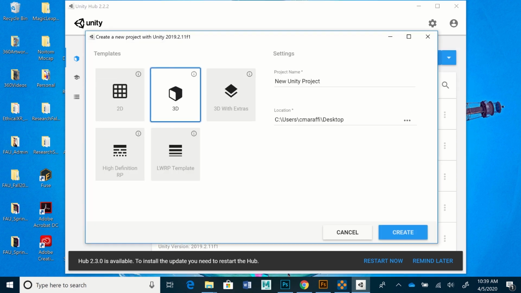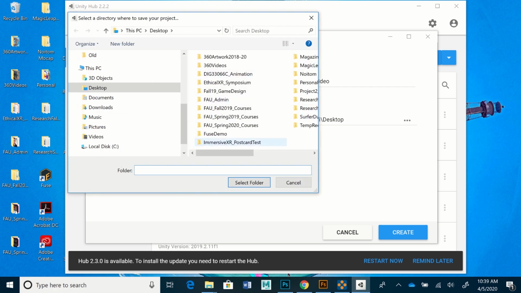I'm going to create a 3D project. Magazine demo video. And it's going to the desktop. That's the easiest place. I mean, you can choose any place you want to make your files.